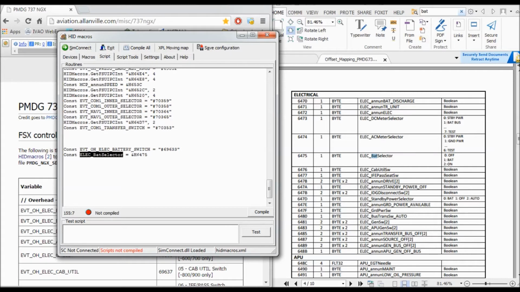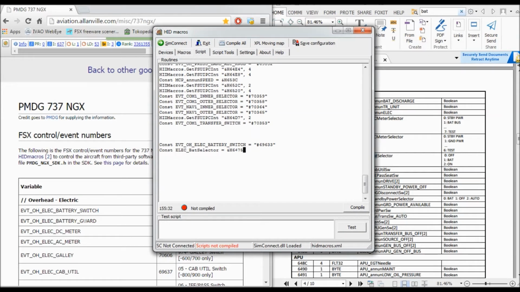And then after copy and paste, equal, and H, which stands for hex, and as you can see for the elec_bat selector there's a number for the offset, which is 6475. Copy that number and then paste it after the letter H. And then after you're done with it, just click compile. But because I have already done it before, I just click compile.